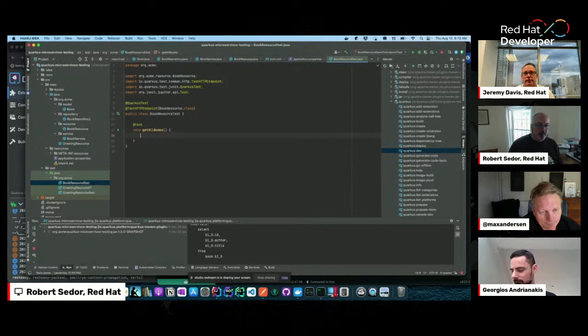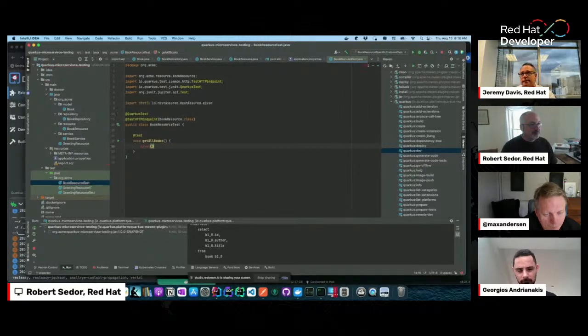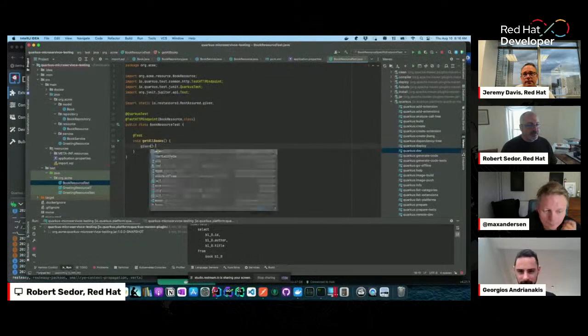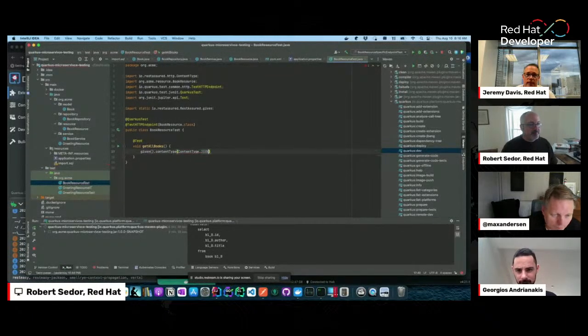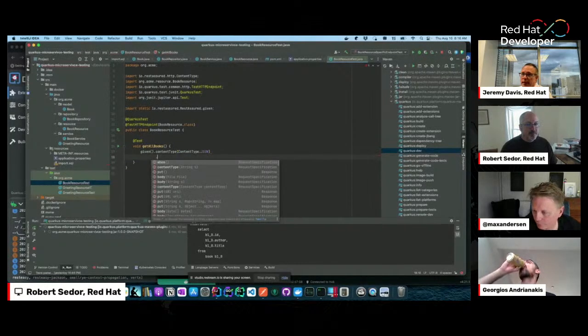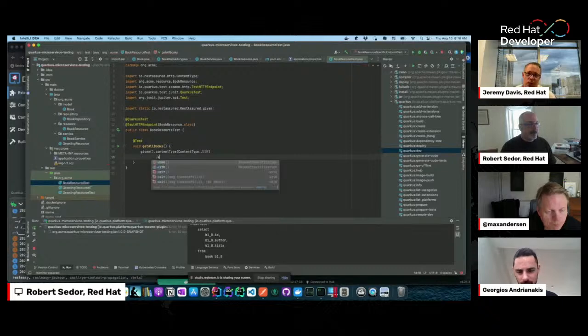While we're talking, I'm starting to write this test, and I know this part, right? Rest Assured, and content type JSON. So what is this bit here that I'm going to start adding? Yeah. So if you're following along and you haven't used Rest Assured before, it comes with Quarkus out of the gate.